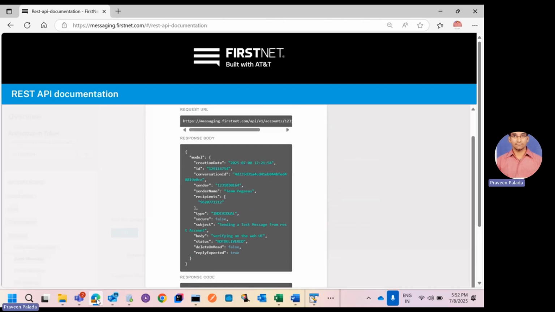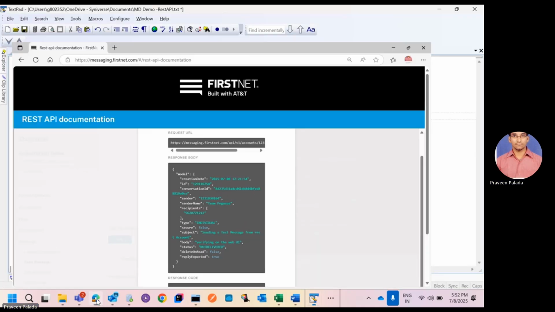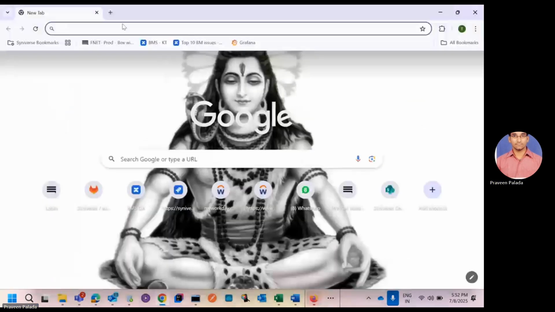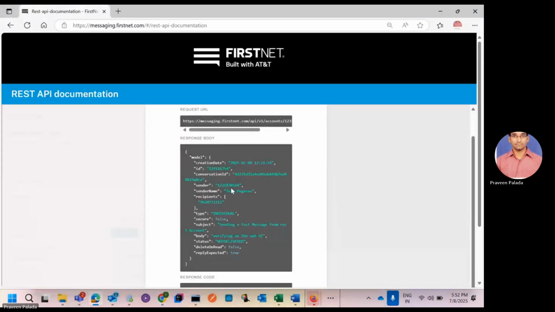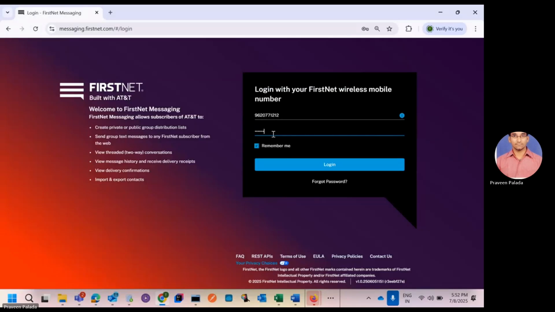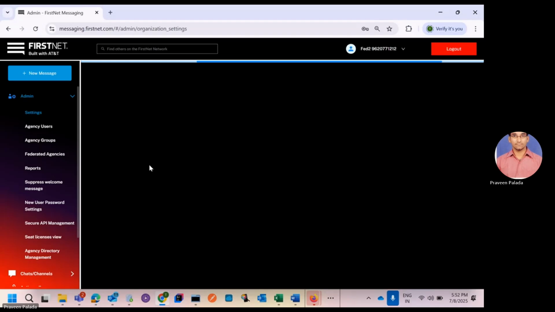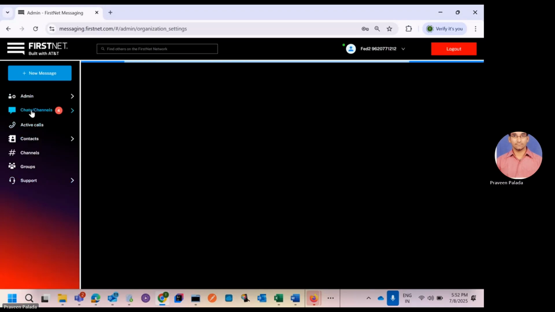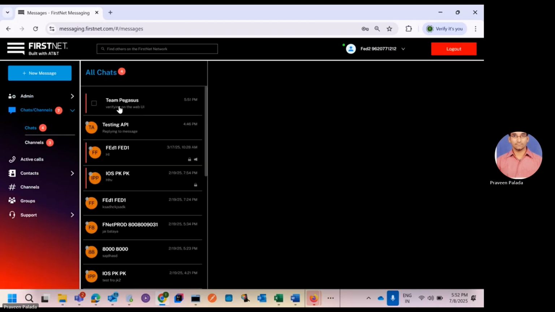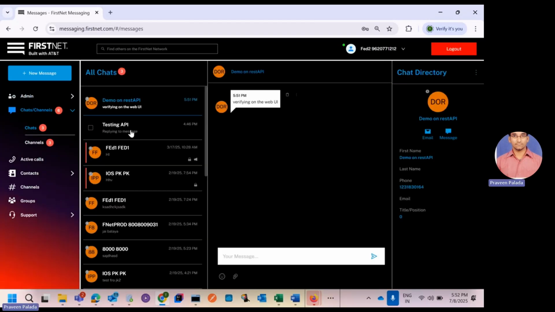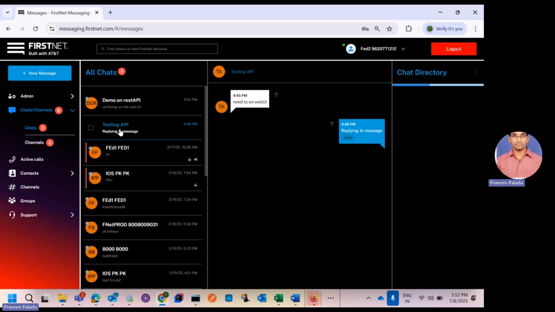Now I'm logging into the recipient side. Go to the chats, click on the chats. I got the message as demo on the REST account. Test API is the account name which I have created on the web UI.